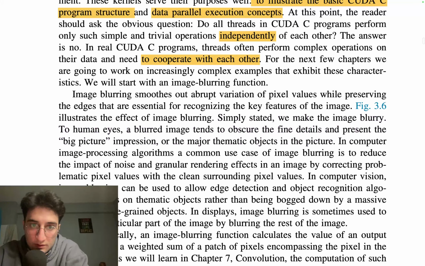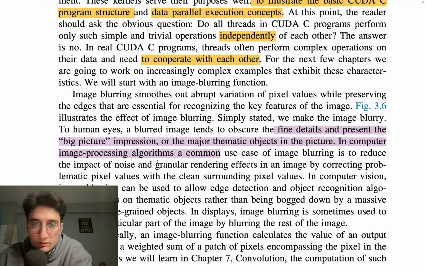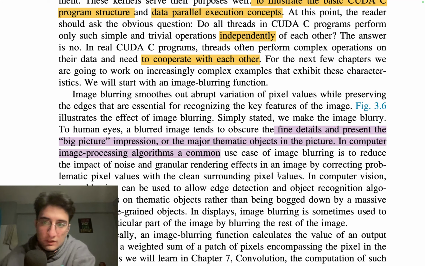A blurred image tends to obscure the fine details and present the big picture impression or the major thematic objects in the picture. In computer image processing algorithms, a common use case of image blurring is to reduce the impact of noise and granular rendering effects in an image by correcting problematic pixel values with the clean surrounding pixel values.